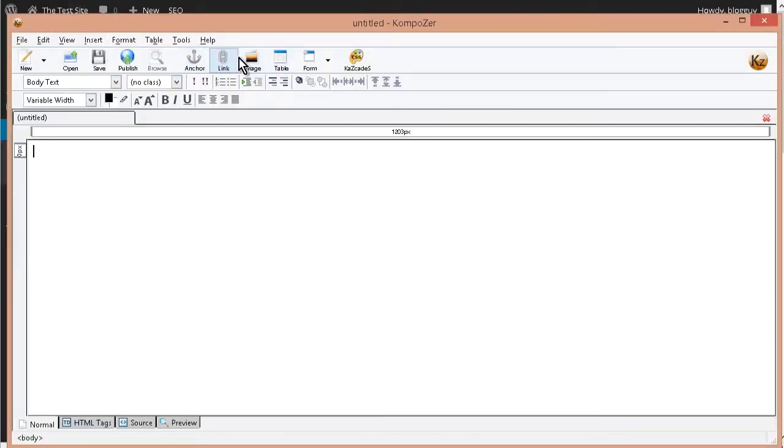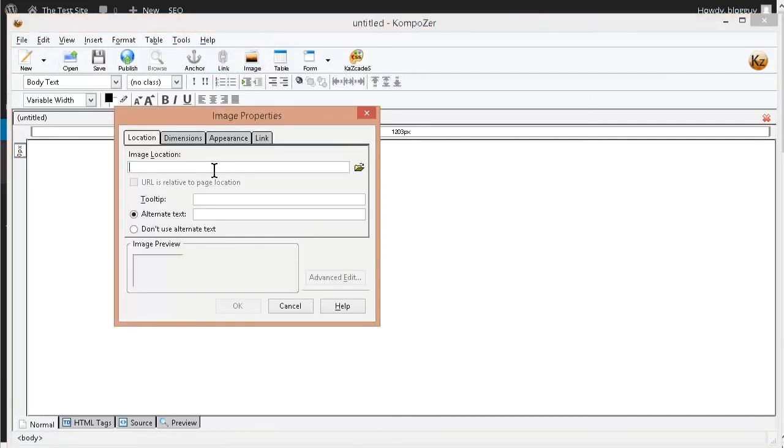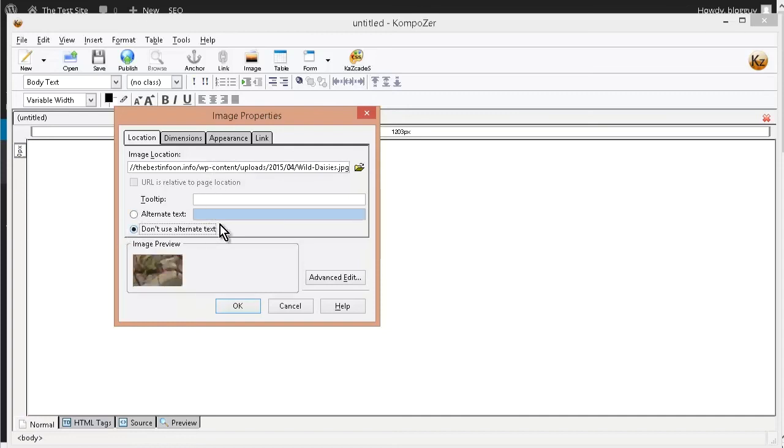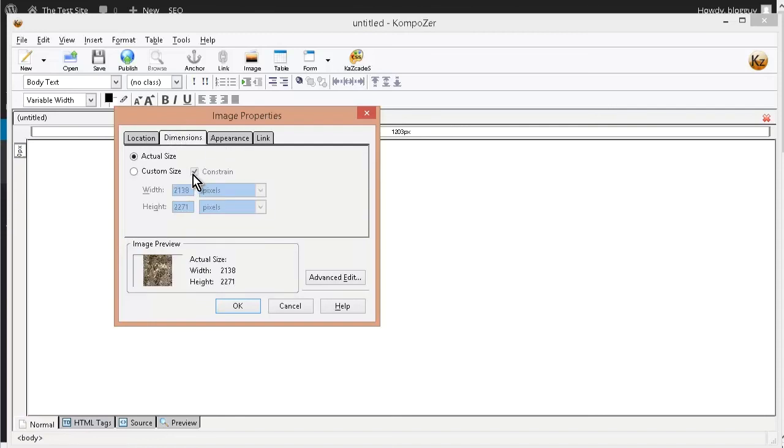So we'll do image, paste that in there. Take the alt tag out. You can change the dimensions here if you want. Okay, they look awful large here.